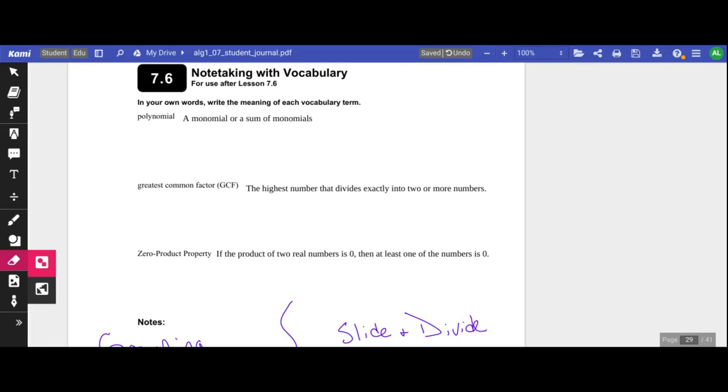Hello, everyone. So today we are going to go through the notes for 7.6. This is almost the last section we have in Chapter 7. We're going to spend 2 days on this, but I'm really just going to record one video for the 2 days. There's really not a lot we're adding in the second day. We just want kind of 2 days worth of practice. So this is the video I'm going to post for Monday and Tuesday.